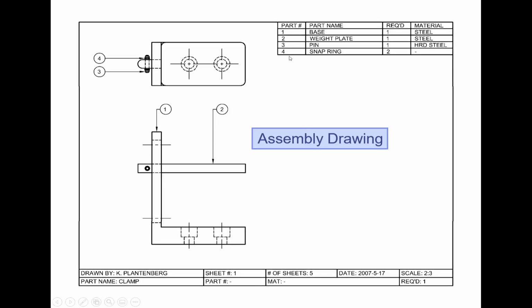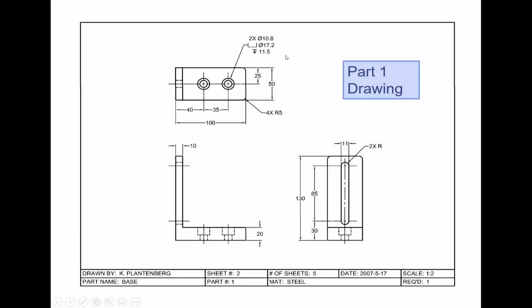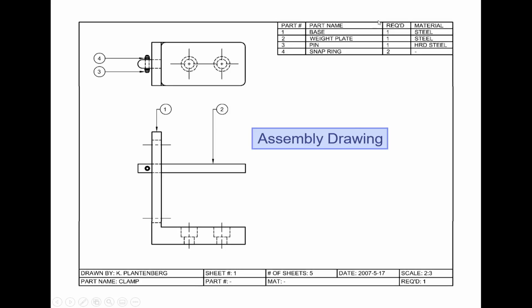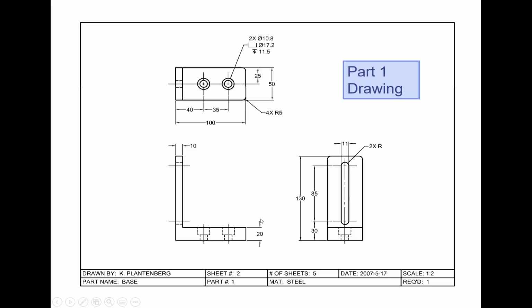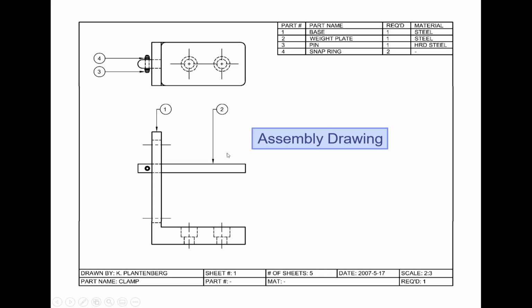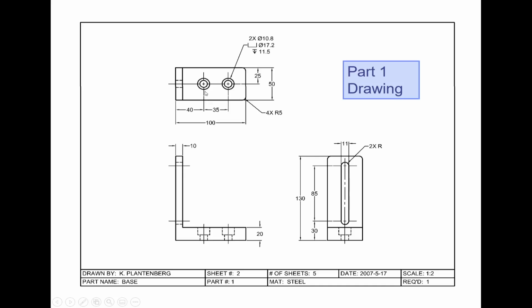Now that you have an assembly drawing, you have to create a detail drawing for each part. So this is an example detail drawing for the first part, which is named the base. This is the detail drawing, an orthographic projection, for the base. This one, the L-shaped one, is the base. Then you make its orthographic projection, with top, front and side views for that base.